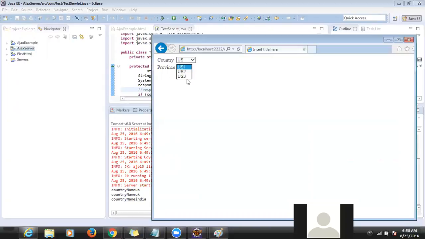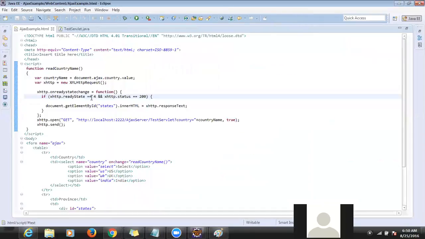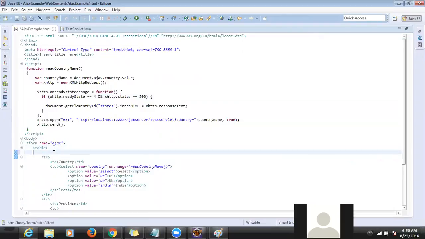So here we are not submitting the form, right? So what is the purpose of this one? Now let me go back to this page again and modify something a little bit. I want to add another row, tr.